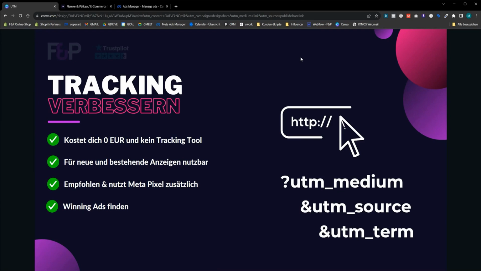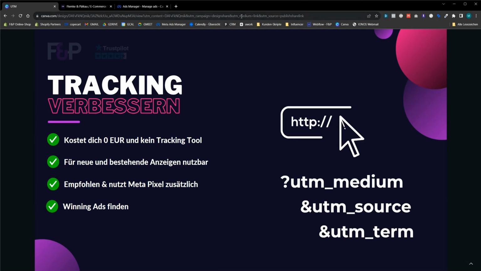And now here comes the solution, where I'll show you how you don't have to spend any more money to use an extra tracking tool, for example. Because I've already tried tracking tools, and usually they only use UTM parameters as well. These are then read out by a JavaScript tool and presented to you separately for €40 a month. But of course, they don't contribute to your conversions or the conversion optimization of Facebook itself. That's why you should definitely use UTM tracking from Facebook. That usually also flows into the Meta pixel, and you finally find your winning ads.